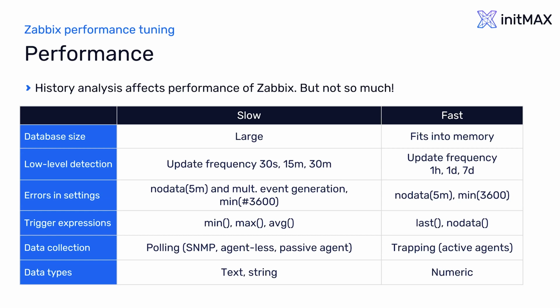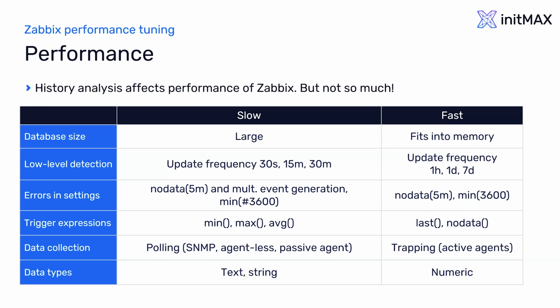server and then processes that data, and based on the received content, creates items, creates hosts, creates triggers. All of that calculation takes a lot of resources and also time, relatively a lot of time. We're not talking about minutes, of course, but as I said, the fast things are happening in 0.00 seconds. Slow things could run like 5 seconds, 10, 15. That's very slow already. And when we talk about low level discovery, we usually don't expect things to change so fast, right? Things usually change much slower, so there's no necessity to run a discovery every single second. Better to do that once a day or something like that.